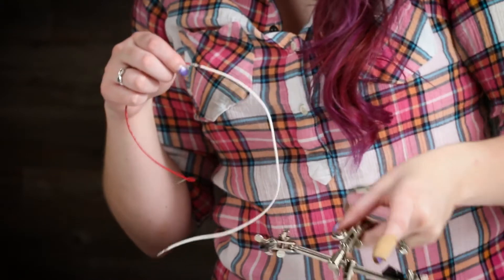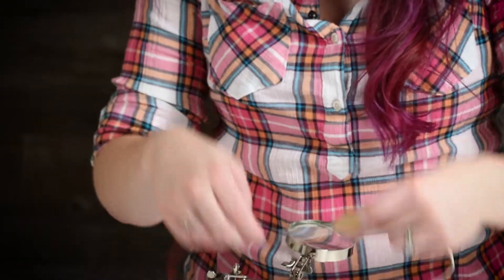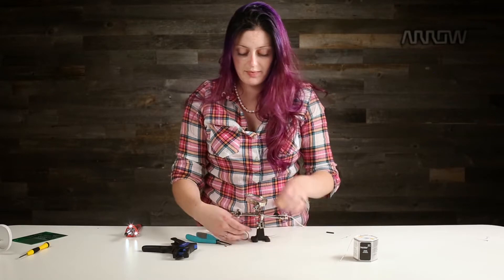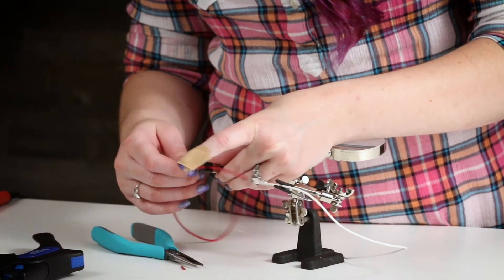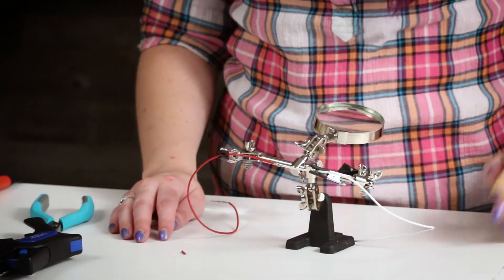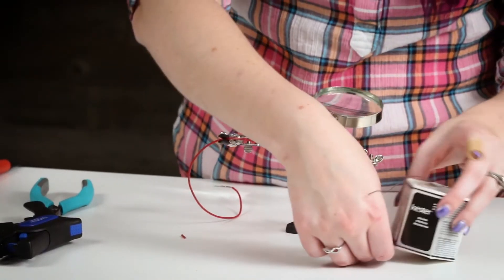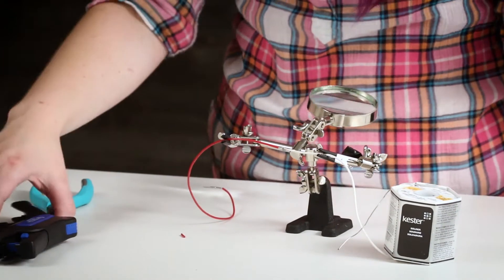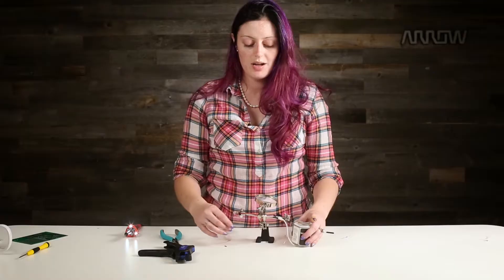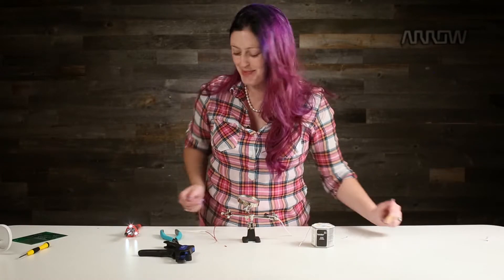If you have helping hands, which I highly recommend, grip them right in there. If you do not have helping hands, just get on your fire retardant mat and hold your wires down using solder or your clipper or something else. I'm going to be a civilized person and use my helping hands.